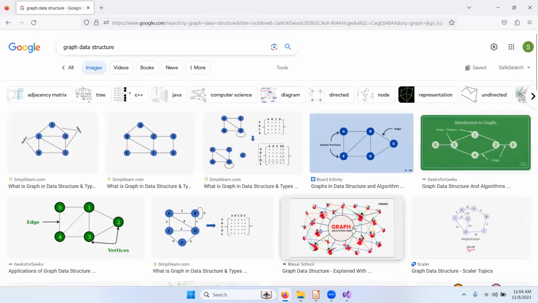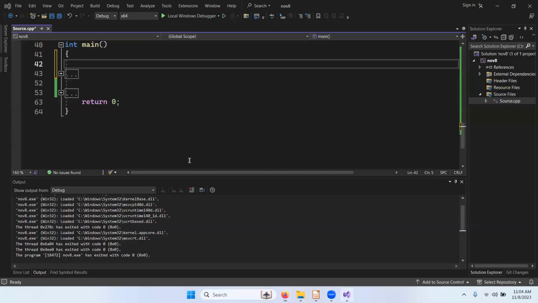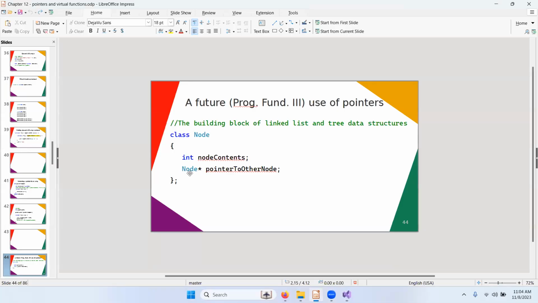So these are very useful with respect to many applications, but among them is computer networks, trying to find the fastest way that you can send data from Alice over here to Bob over here, for instance, to use the cryptography names Alice, Bob, Darth, Eve. Okay, but yes, we will be using pointers when we write a class called a node class, which is the building block of linked lists, trees, graphs.